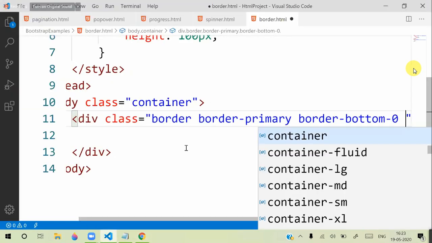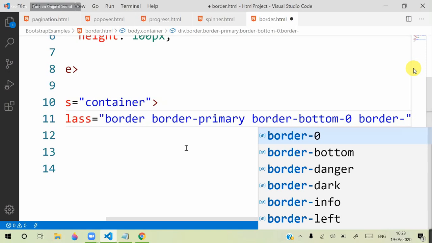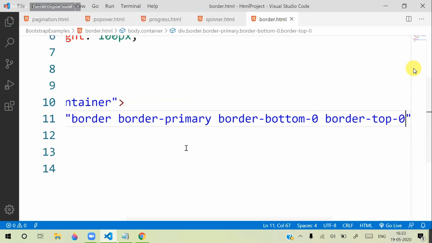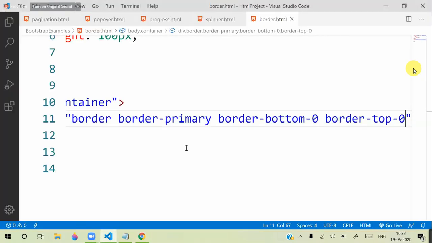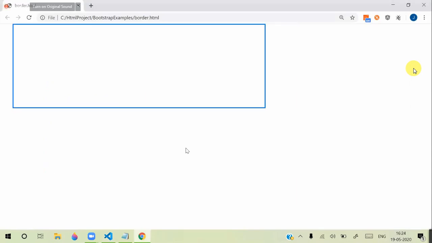Similarly, border top 0 means it will not apply the top border, only left and right borders will be there. So 0 is for removing any specific border, and we can apply different colors and change the border radius. Here I'm using border primary.